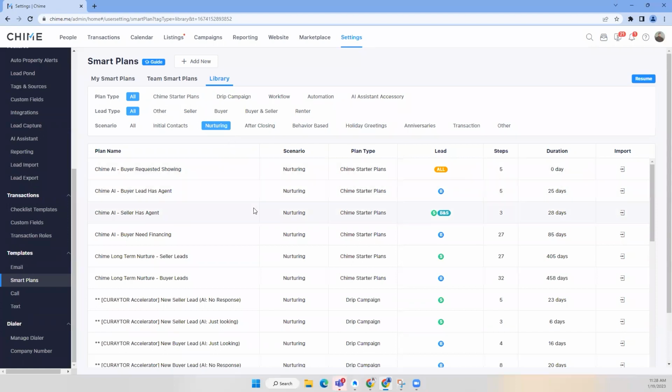Of course, it's going to take some time that you're going to have to invest to get these going, but just think about how much time it's going to save you in the end. You don't have to do all of that manual outreach. It's going to do it automatically for you and hopefully engage more leads and help you close more deals. So the time that you invest right now into getting them all set up is going to save you time in the end.